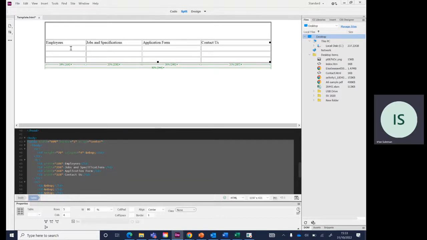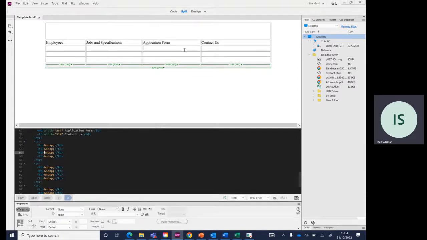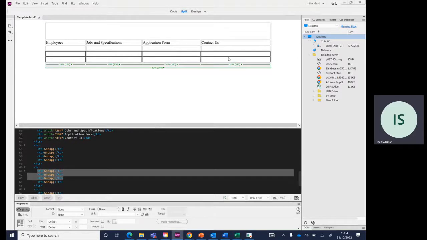Now, the next bit now is your decision on how you want the rest of your page to look. So I could either merge them 4 to put some images there and merge them 4 to put some text there, or I could merge this one here to put an image in that one and some text in this one. Again, it's your choice how you want to do it.